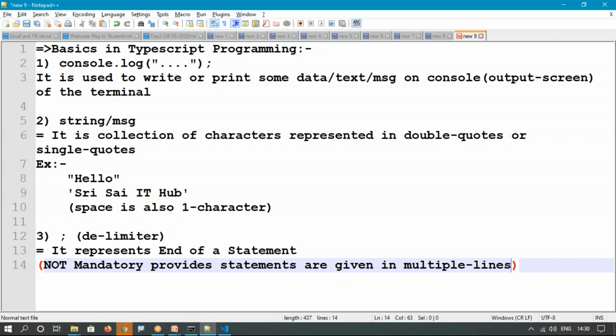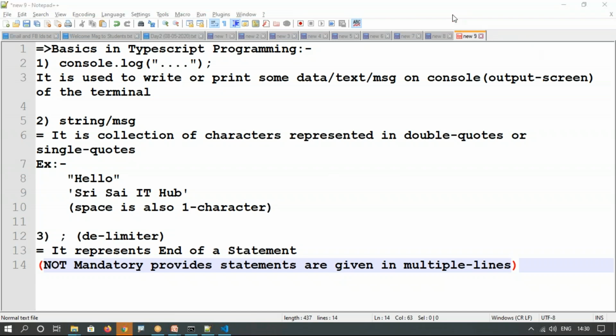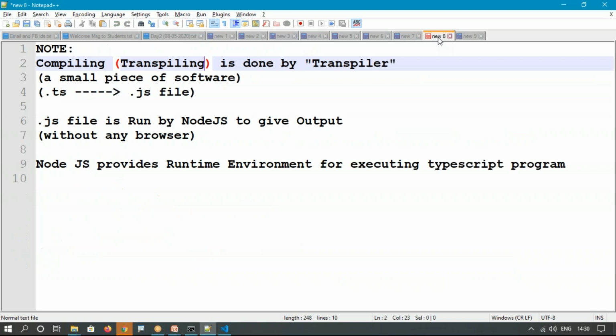So these are some basics of working with TypeScript programming. Finally, a note point, compiling. Compiling or transpiling is done by a special piece of software known as a transpiler. It is a small piece of software which will convert our TypeScript file into a JavaScript file.